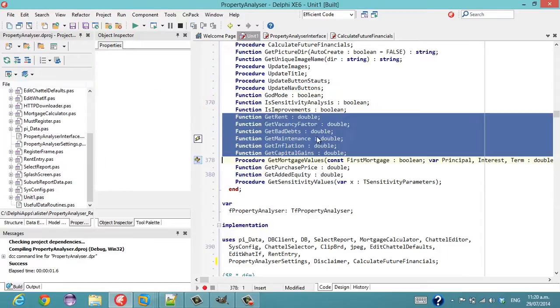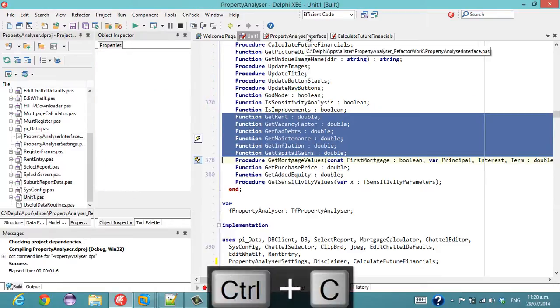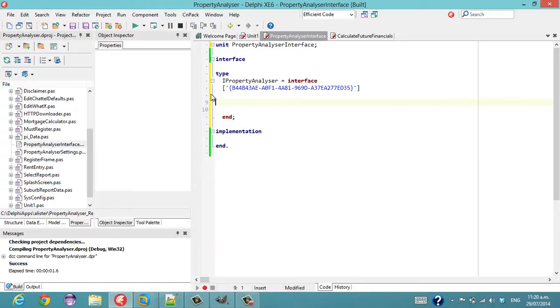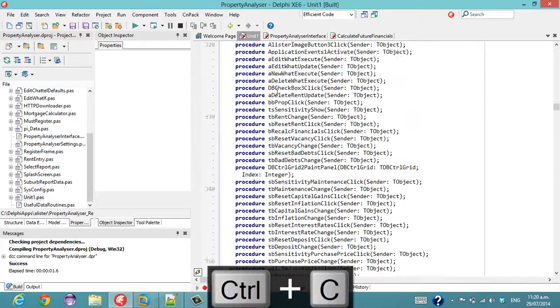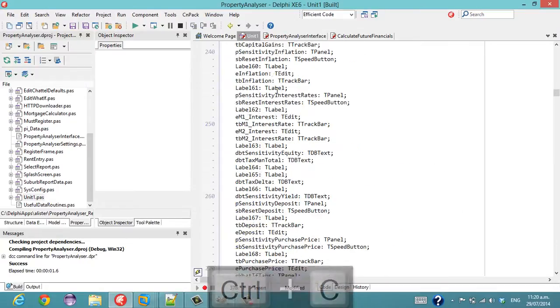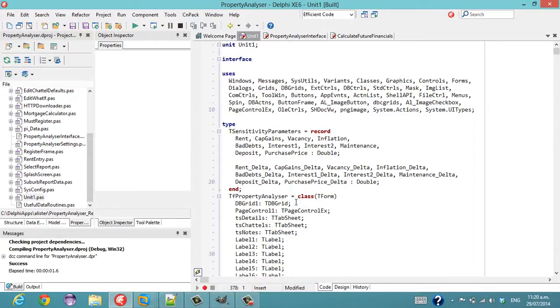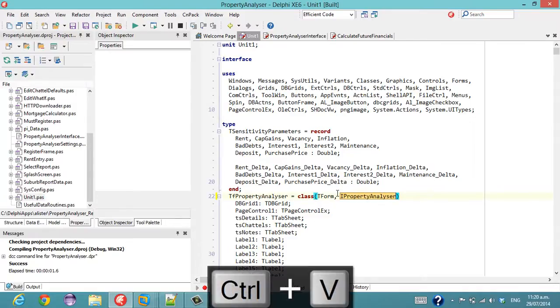And basically, it's going to copy those and paste them in there. And up in our form, way up the top there, we're going to give it an iProperty Analyzer interface.